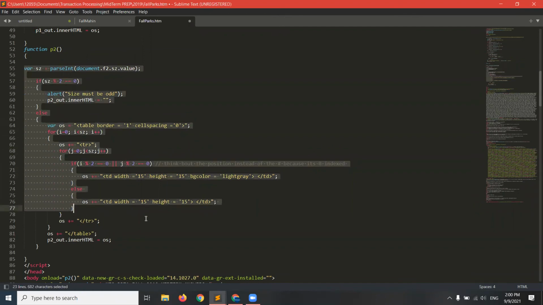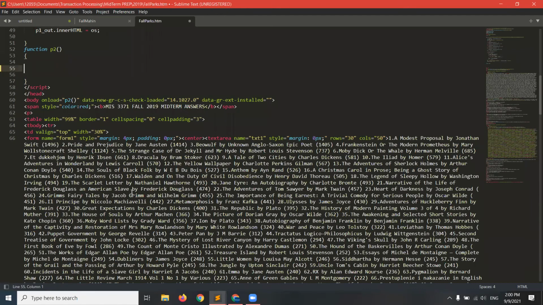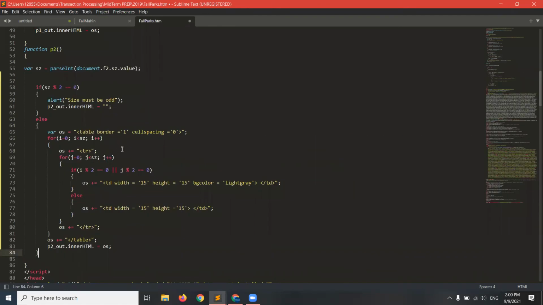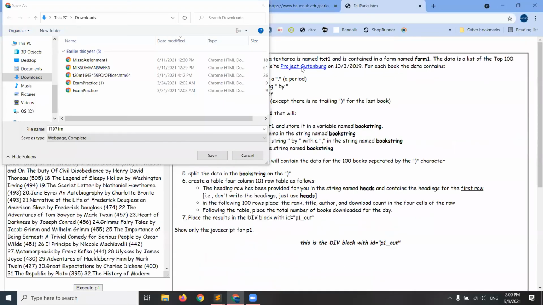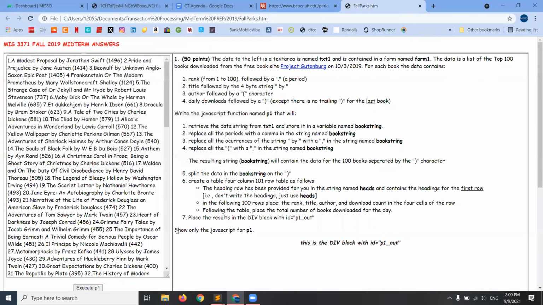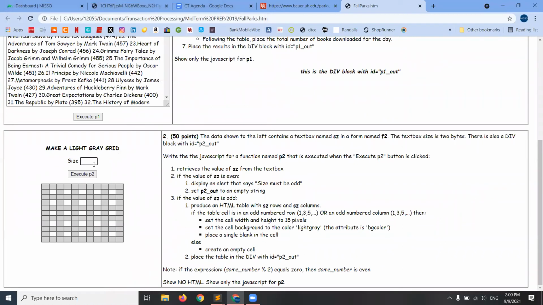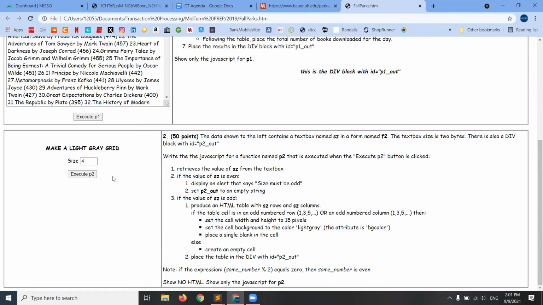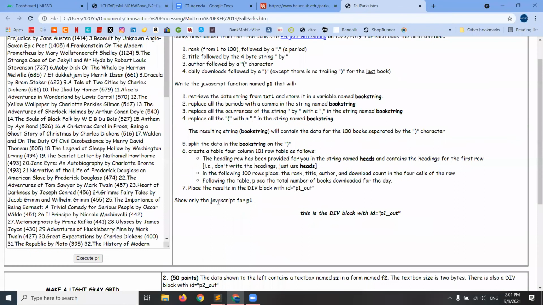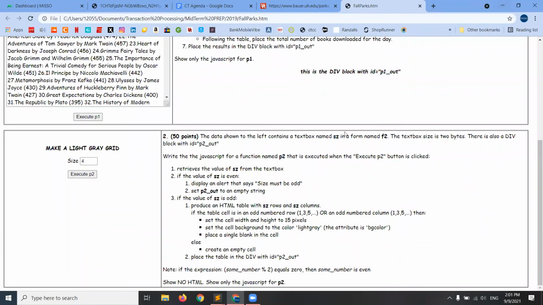And we're just going to copy and put our code. And we'll open it in the browser. And there. And then if we put in an even number, it says size must be odd, and like that. So that is the entirety of this question.